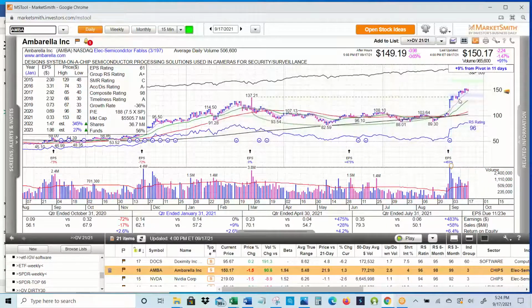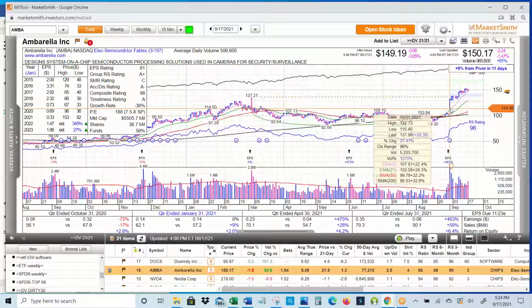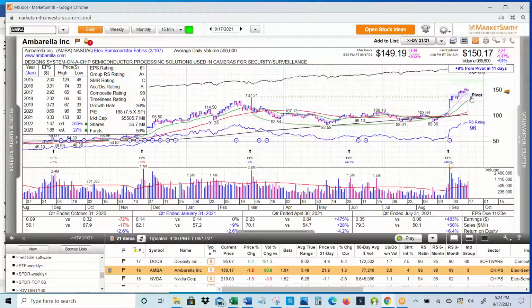At least half of the position will be controlled by this 8 EMA. Big leaders trend up along the 8 EMA, very similar to the 10 simple moving average, and then we've got the 21 coming up to this week. It'll pass the high of that gap up day, which is additional support, and it looks great. Not to say that couldn't all come apart next week. It certainly could, but for now it's doing what we want it to do.